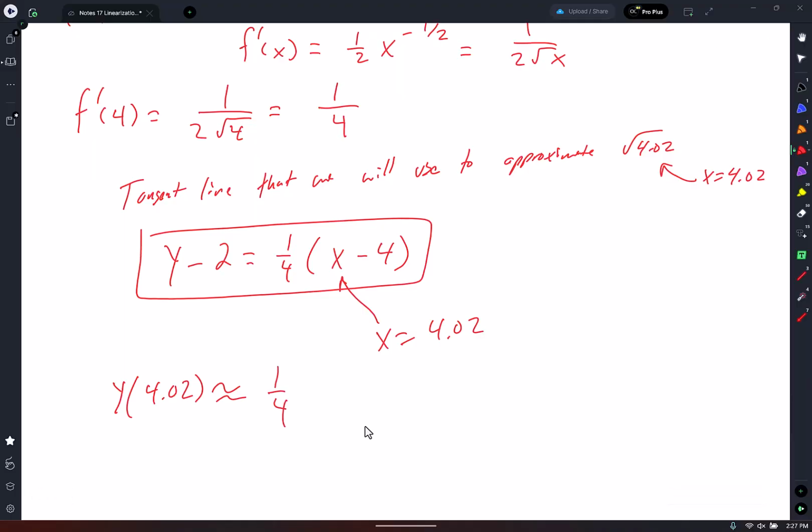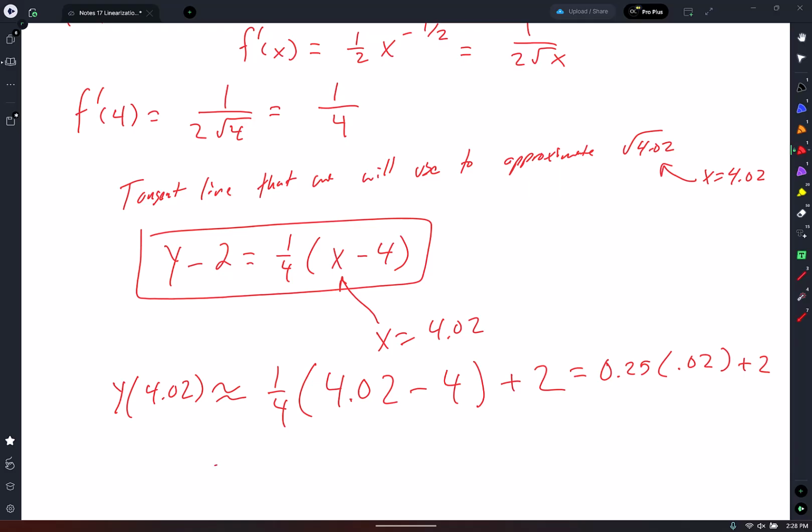The square root gives me the perfect answer. I'm using my tangent line to approximate the square root of 4.02. I want to see how close it is. Slope 1/4, times 4.02 minus 4, plus 2. Don't do my deltas before we do the lesson. So I have this, you can put an equal sign. 1/4 is 0.25. And then 4.02 minus 4, that's 0.02. Do you guys see that?